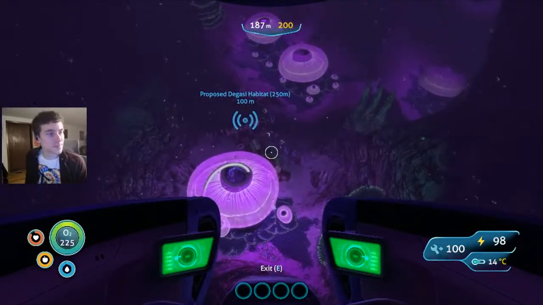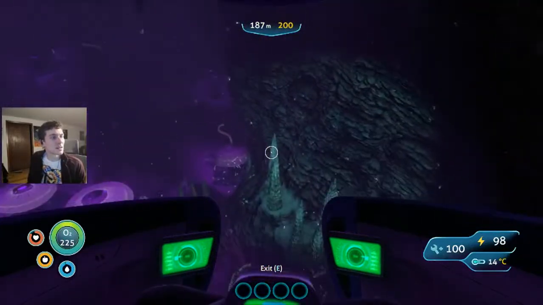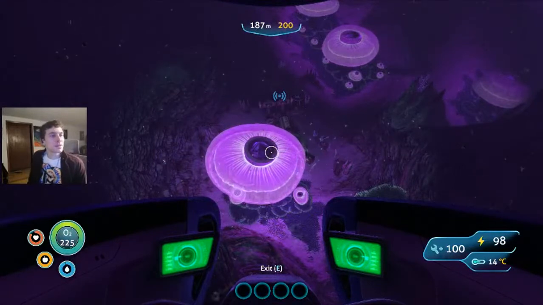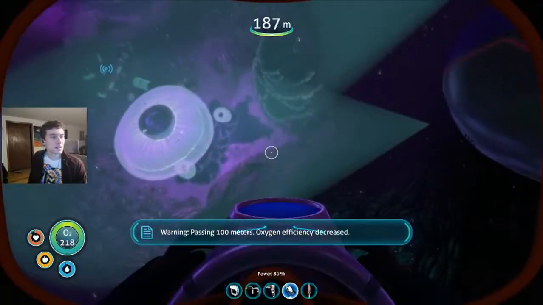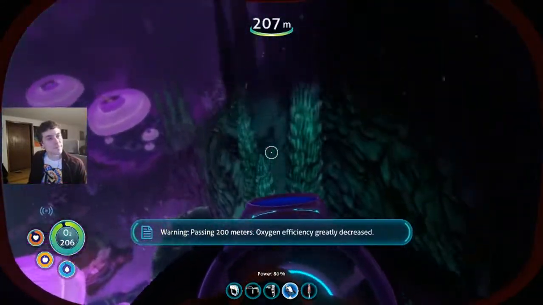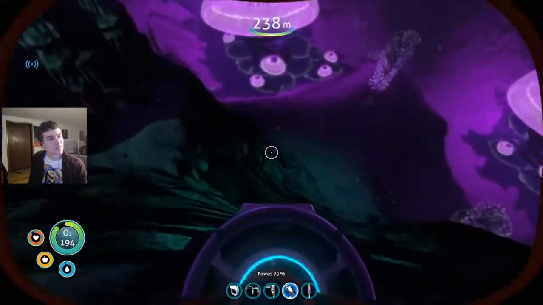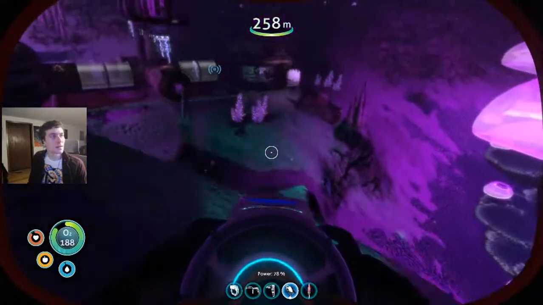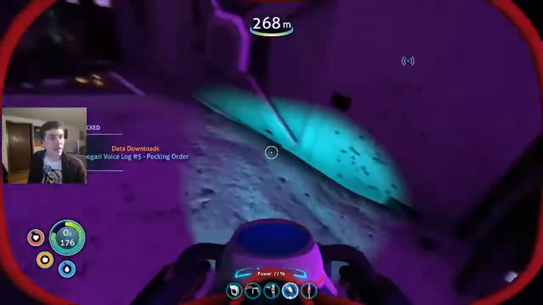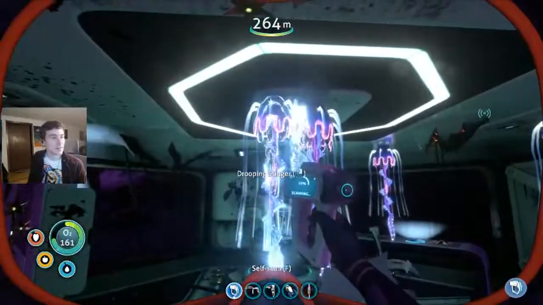But you can see the base. And occasionally there's some things that you can pick up on the floor, like magnetite. Passing 100 meters. Oxygen efficiency decreased. Passing 200 meters. Oxygen efficiency greatly decreased. There's a magnetite there, there's a magnetite there. Yeesh! Pick up that. Integrating new PDA data. There we go. At least I'm kind of safe right now.